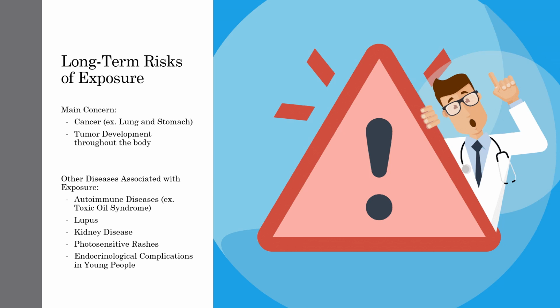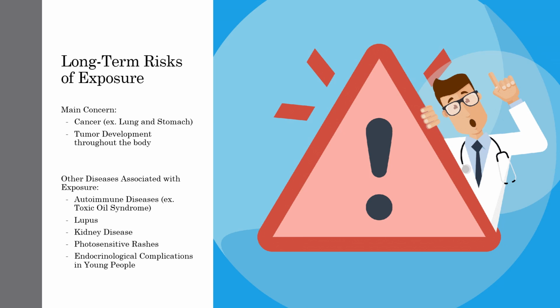Carcinogens have the ability to slip past our body's natural filtration system and encourage the mutation of cells in different parts of our body, such as the lungs, stomach, liver, and kidneys, which all have the potential to develop cancer from these chemicals. Other diseases have been linked to exposure, such as autoimmune diseases, which can cause very dangerous changes to the way our body fights off disease and protects itself from biological invaders.